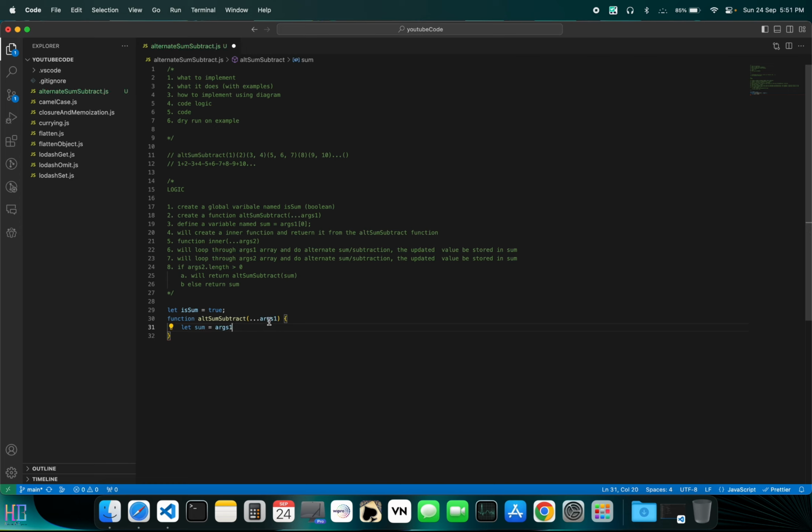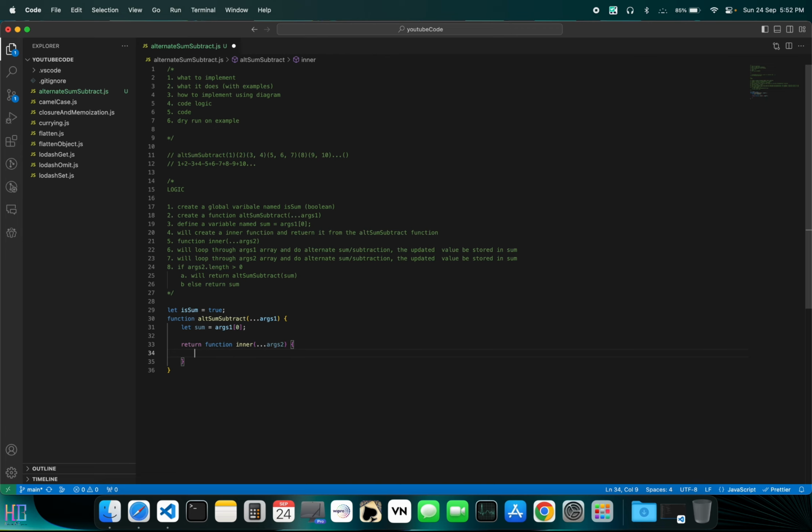The sum can be found in the first element of args1. Then we will return an inner function, and it can have an array of arguments which we are storing in args2.